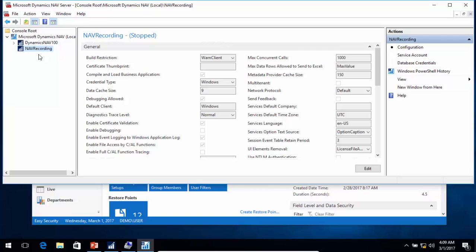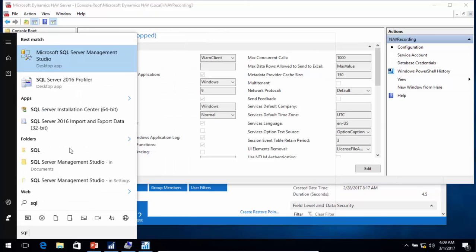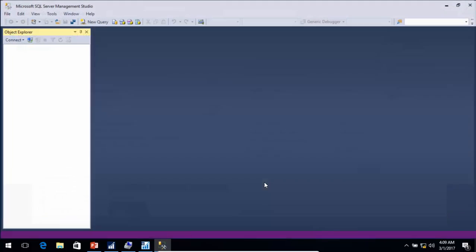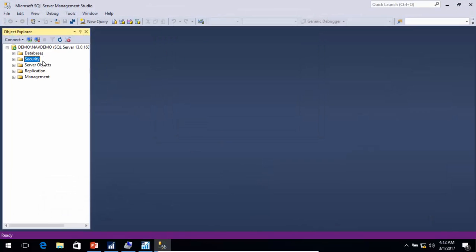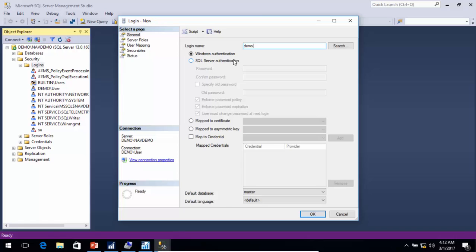I'll need to do one thing more before this one will work, because this new user needs to have access to the SQL database, of course. So I'll have my SQL Server Management Studio. The first step here is to add the new login, because it has never been logged in before.